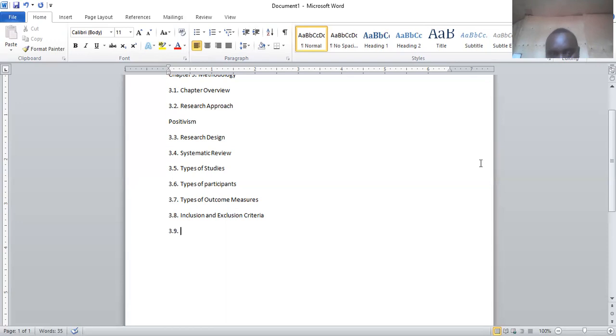After discussing inclusion and exclusion criteria, you go to the ninth subsection, which is now the search strategy. What are you going to search? Where are you going to search?